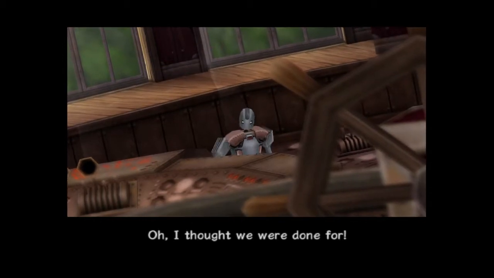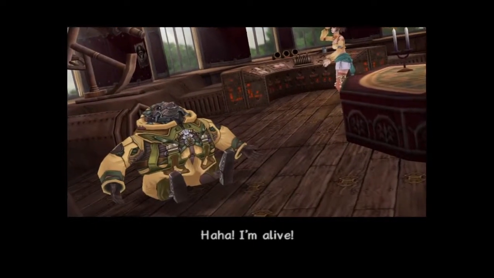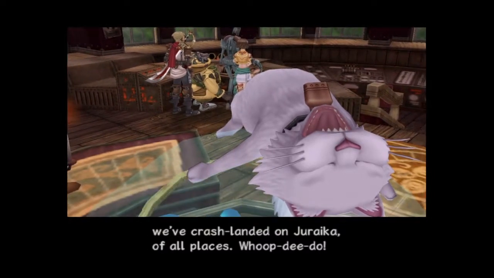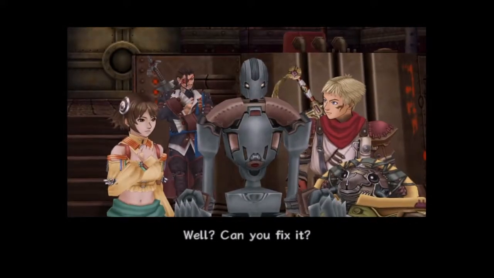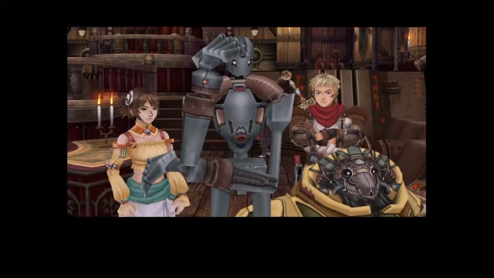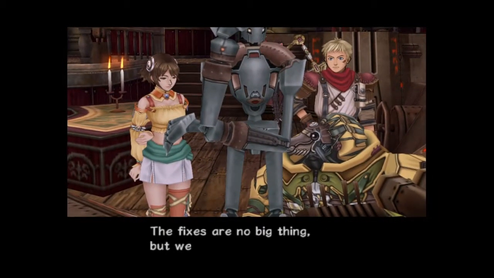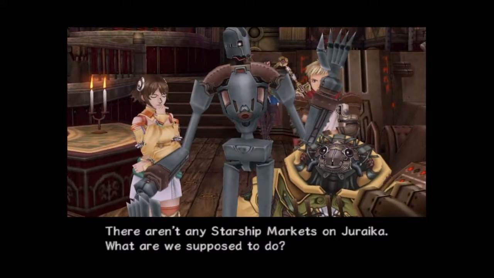So... Oh! I thought we were done for! Ow! I'm alive! We were supposed to go to Zarad, but just our luck, we've crash-landed on Juraika of all places! So... this is Juraika, the jungle planet. Well... can you fix it? Almost everything can be repaired right away, but the engine... This is definitely gonna take some time. Oh no! This is just fantastic! What now? This is no big thing, but we're all out of booster oil! You're kidding! Now what? There aren't any starship markets on Juraika. What are we supposed to do?